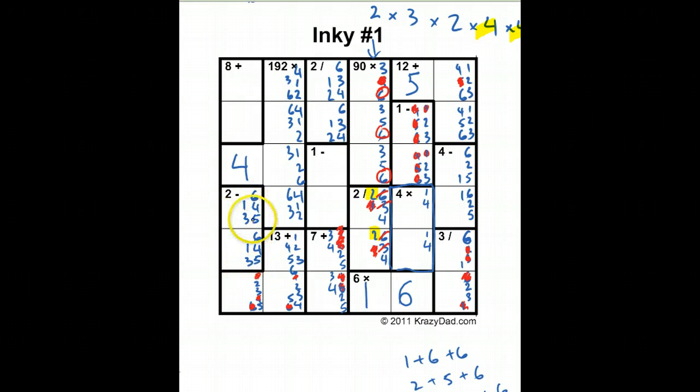Well, I'm going to take out the 4 because the 4 does not work, and 4 minus 2 would also work, so I will take the 4 out because of this 4. And then the 6 now becomes useless because 6 minus 4 has to give me 2, but there's no 4s. So now it's either 5 minus 3 or 3 minus 1.